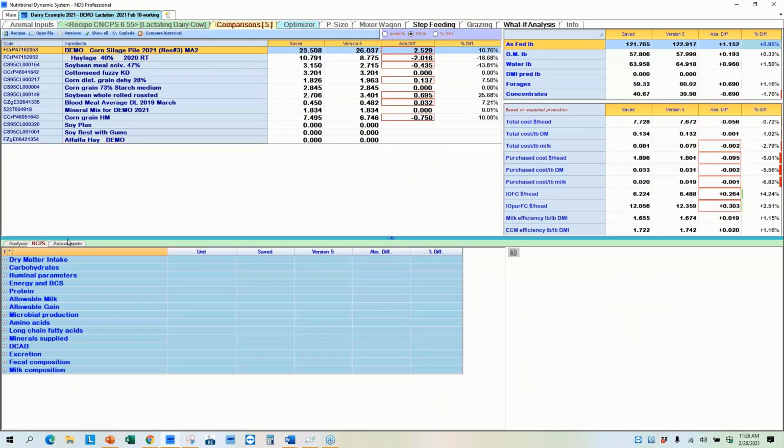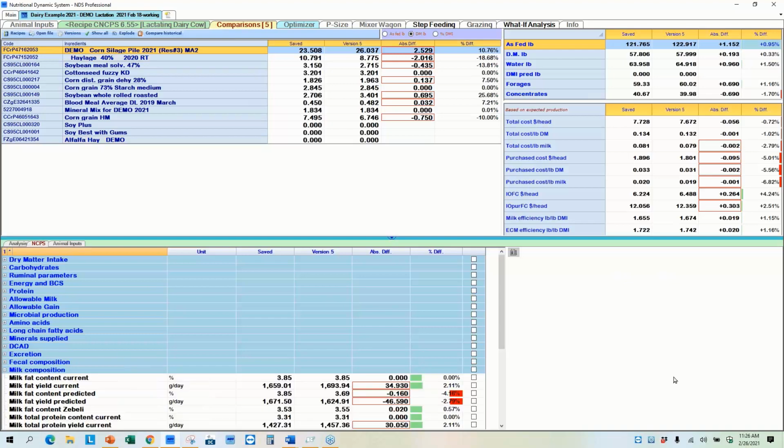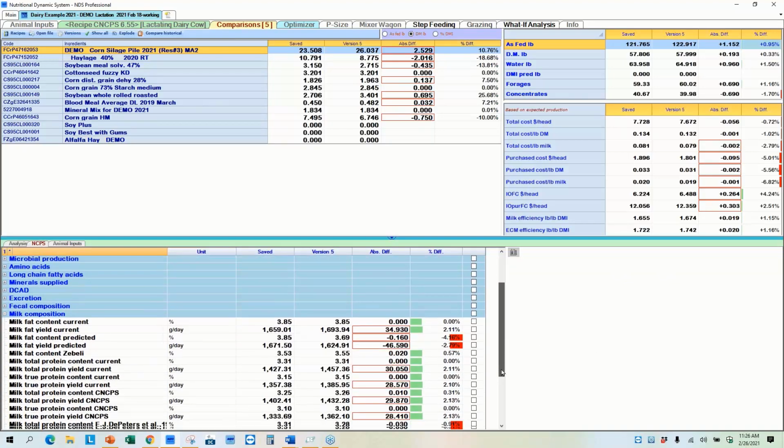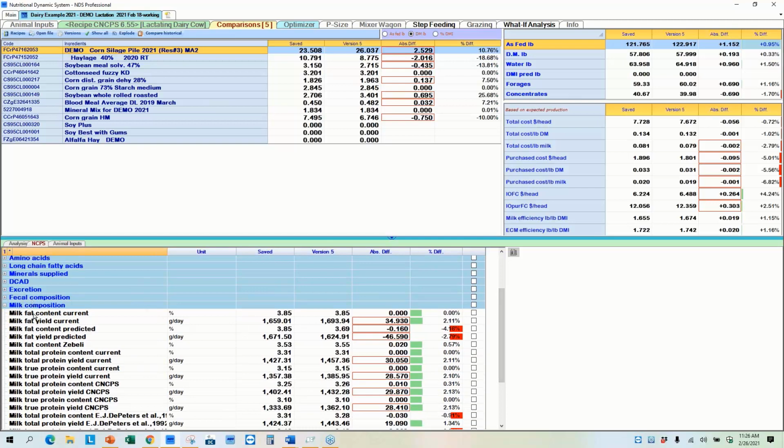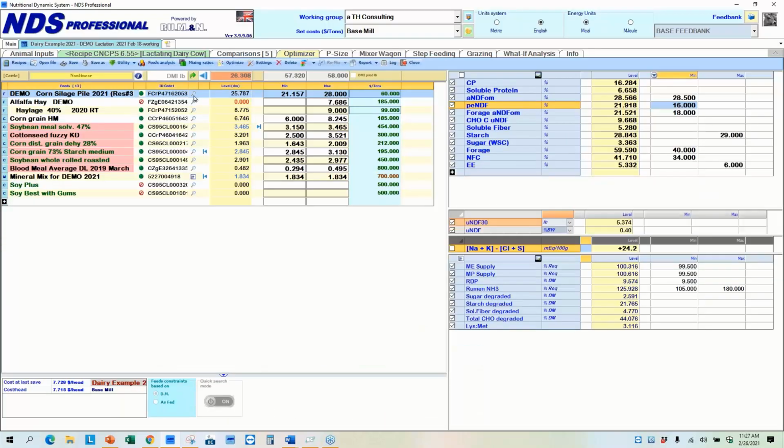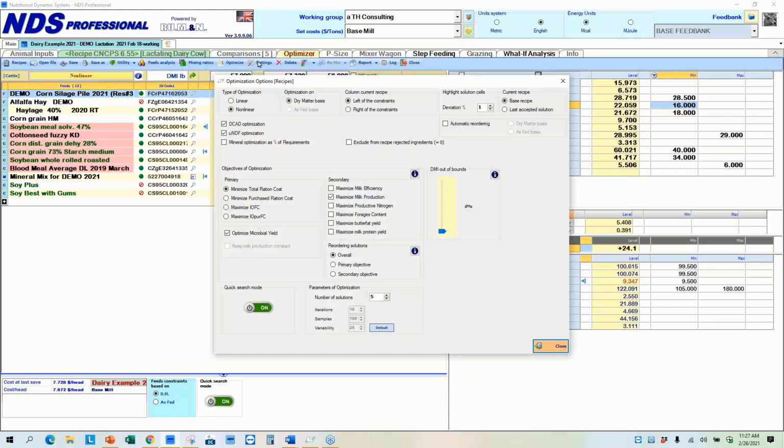So yeah, that was interesting because as we started playing around with this idea, now you're starting to look at not the current fat or the current milk yield, but the predicted milk yield and the predicted fat content. So, this is another way to use the optimizer. The whole idea is when we get to the optimizer, what's been really fun for the last 10 or 11 years, I don't know how long it's been, but seeing how people use this differently. It really should be income over feed cost without anything else, right?